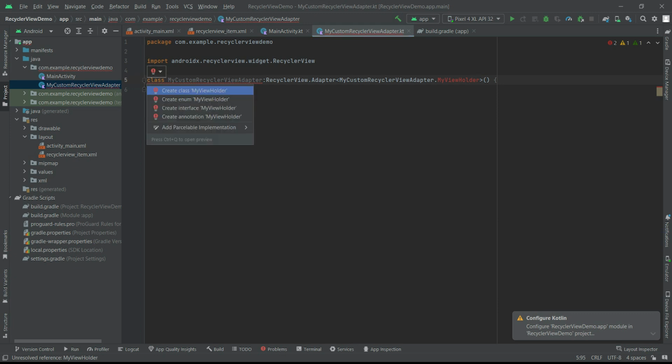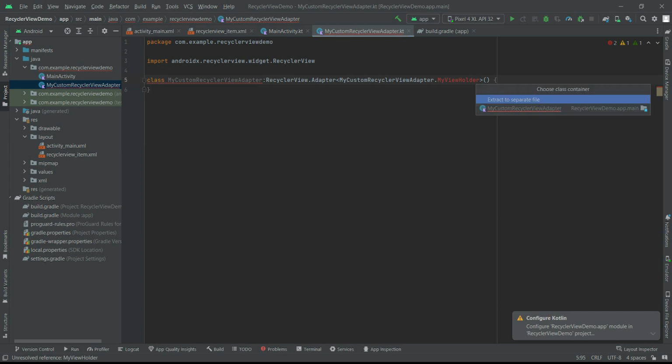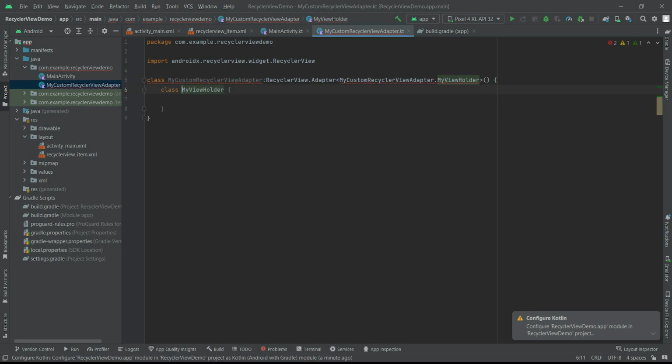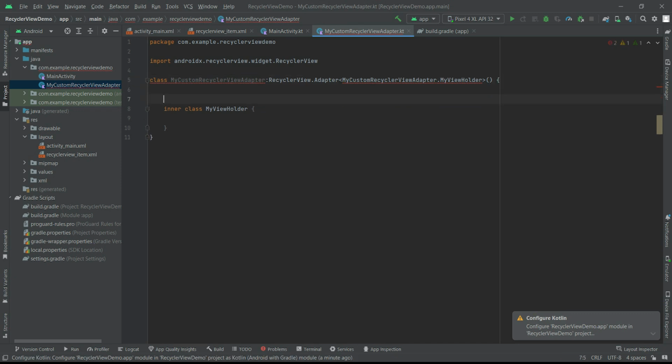You can create it by yourself as well, or you can go with the shortcuts. We will give it as an inner class because it's inside, and before we make it our view holder by extending it with ViewHolder, we will import our required methods as well.